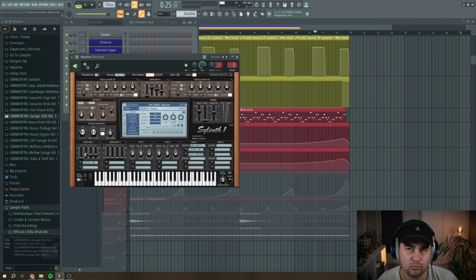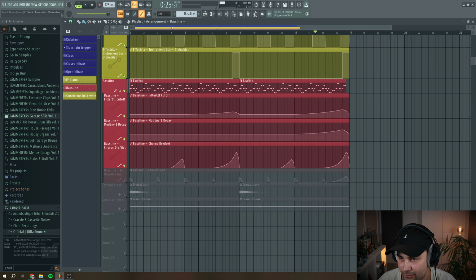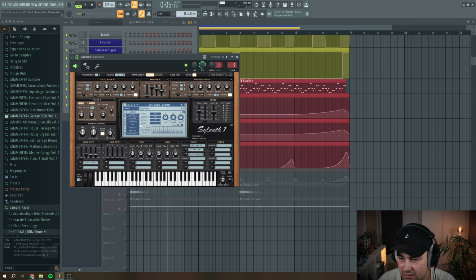And I think that works really well when you're trying to add that more washed out sound. And I love that for bigger transitions. So that's what it's doing. Pretty effective.